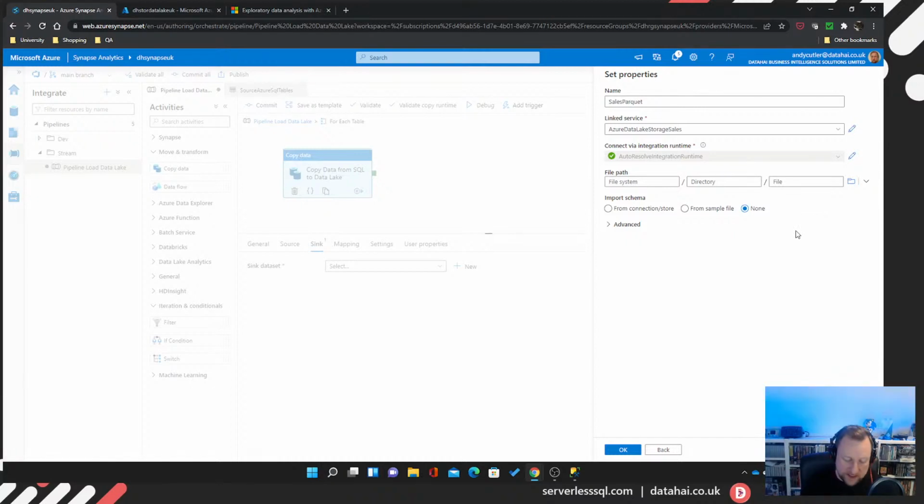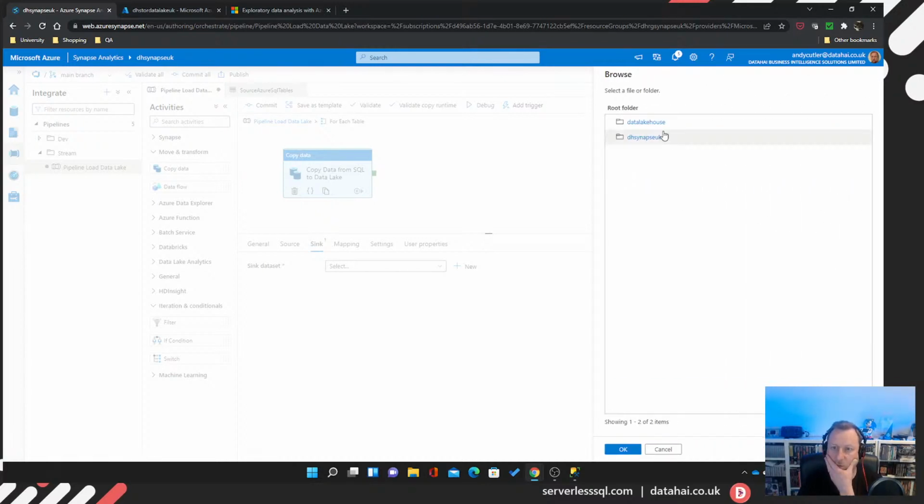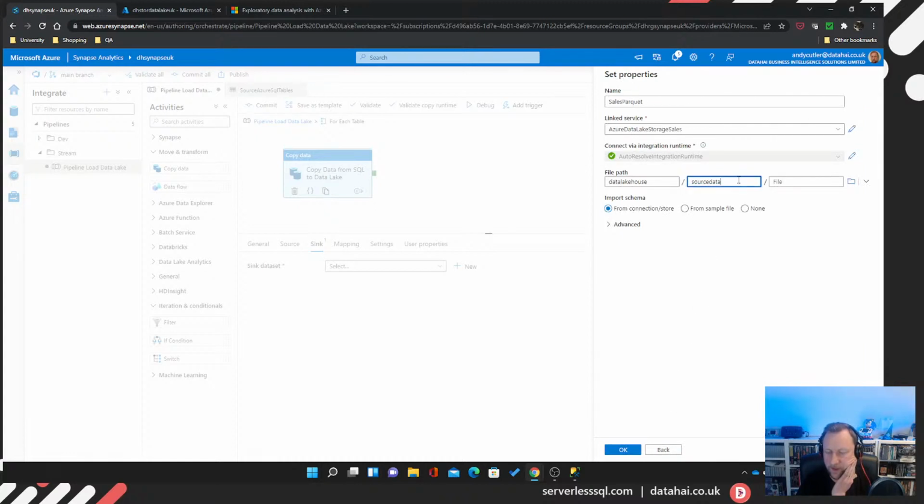Right, so connecting to the data lake. Right, file system. Okay, so let's have a little look, and we'll put it on the source data here. Okay, and then I'll say /sales data. Okay, let me click OK.